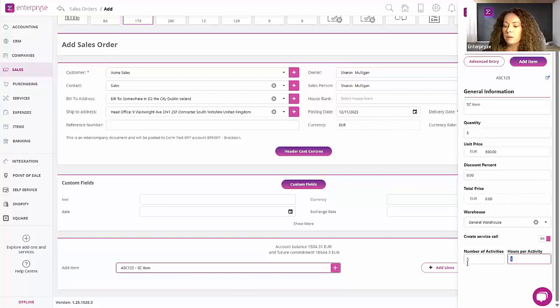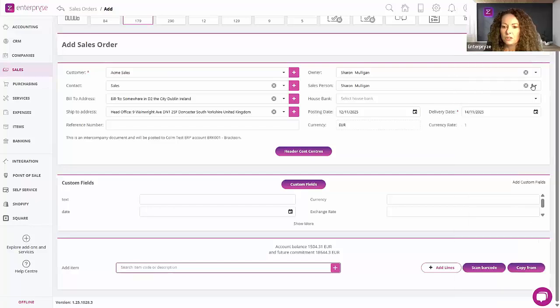And the hours per activity might only be half days, so 4 hours per activity. So I'm defining all the parameters now against this particular service item. So let me just add that now to the line.